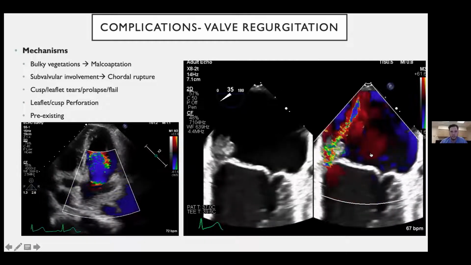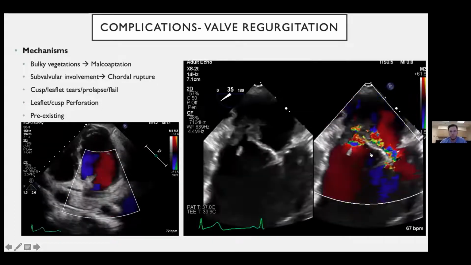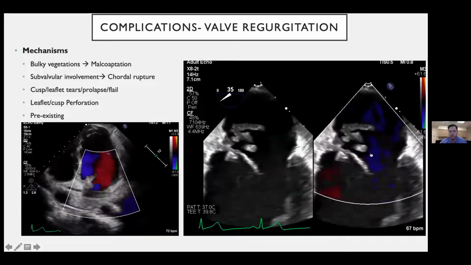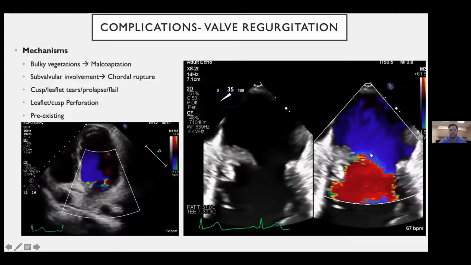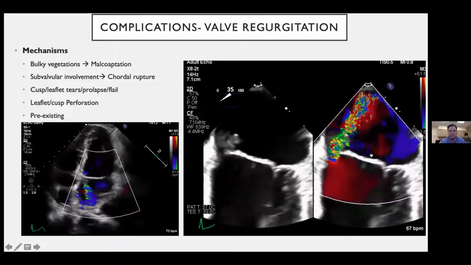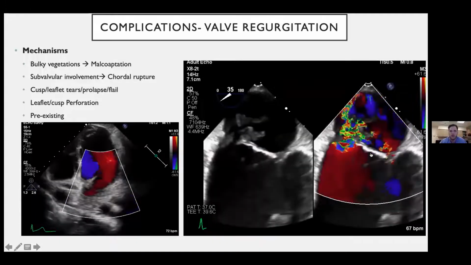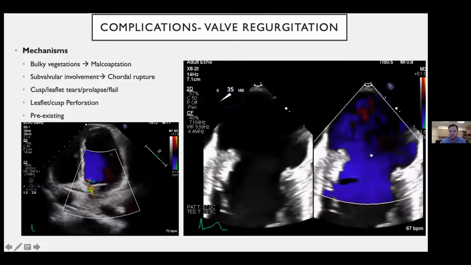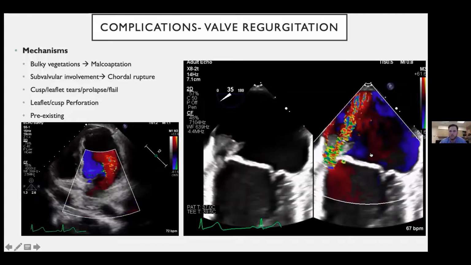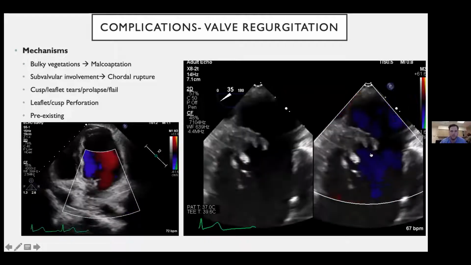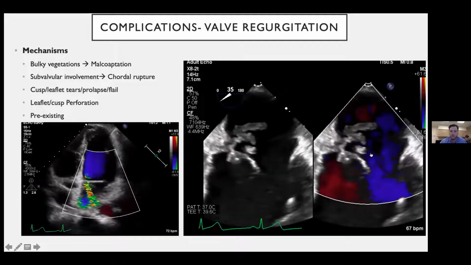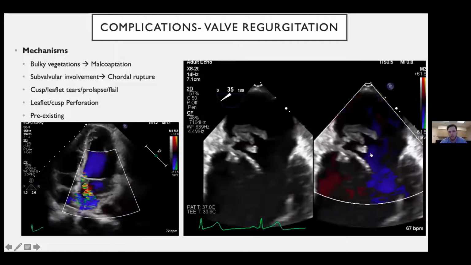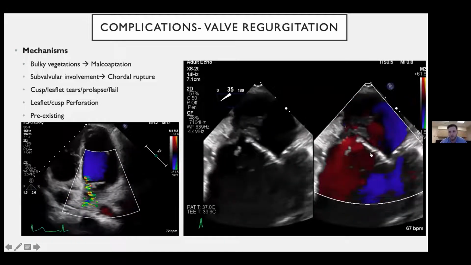She moved on to have a TEE, which is seen on the right here. And what we see is a large multilobulated mobile vegetation with color flow moving through the base of the leaflet, with severe regurgitation. So after a thorough TEE, we found that the anterior and posterior leaflets were both affected with disruption and tear of the base of the leaflets causing severe mitral regurgitation. And so it was a complicated management case for her, but after an initial course of antibiotics, she did go on to have a surgical repair.